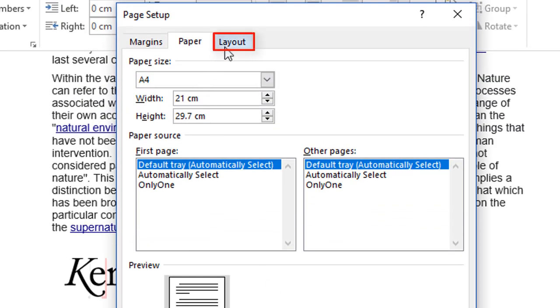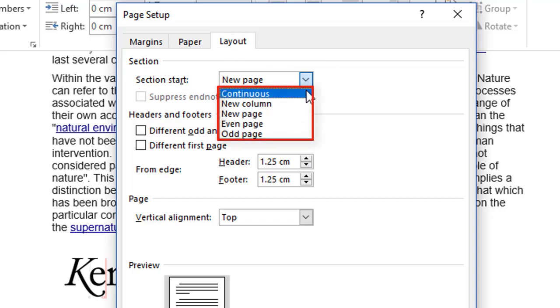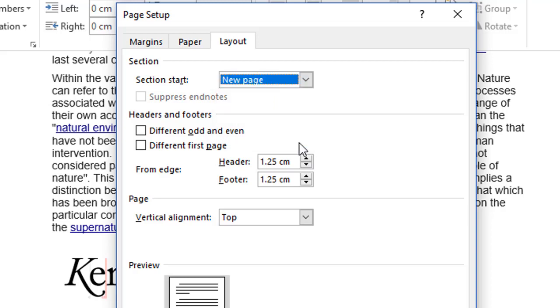Next tab is layout. Under section, we can set section start. With options, continuous, new column, new page, even page and odd page. Also, we can suppress endnotes. Under headers and footers, we can select different odd and even in different first page.